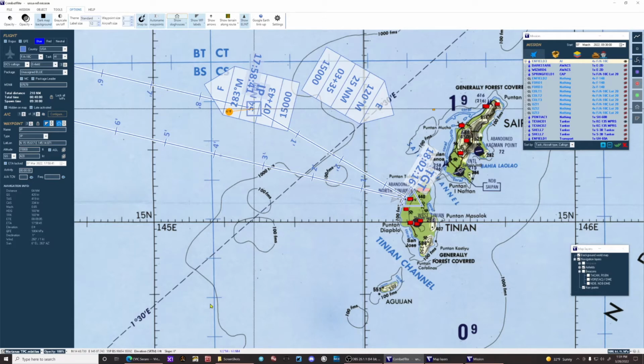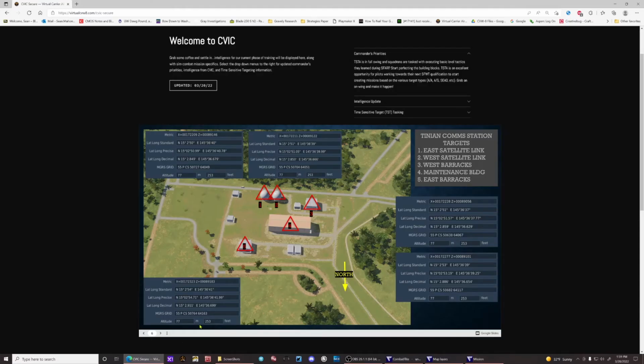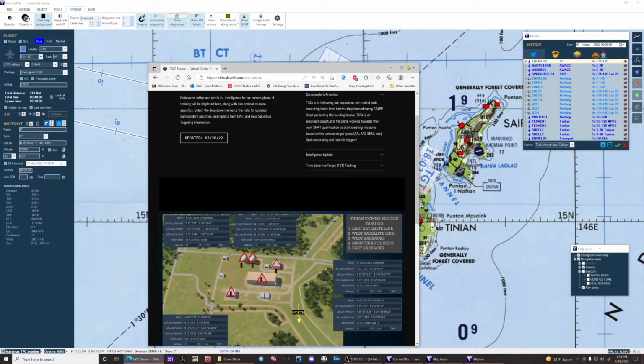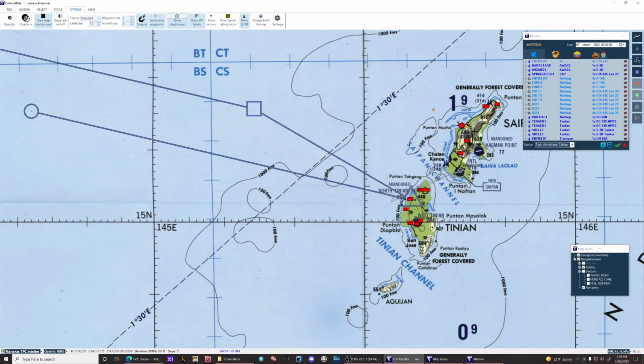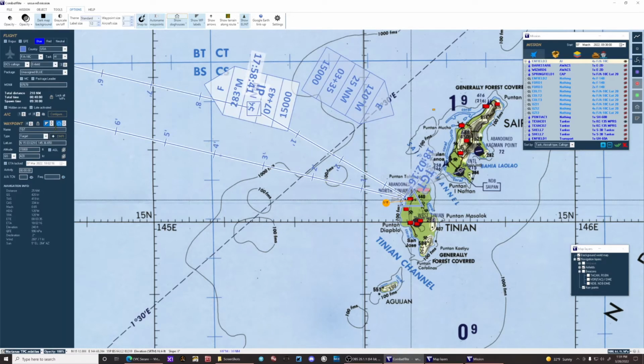Now, right now, the target waypoint is just dropped on top of this stuff, and we haven't really sweetened it up. So again, we want to go back to this, and I'm going to move it to a different screen so I can type it in. But if you come back to your Civic page and pull your target DMP, this is when we can start updating information. So select your target waypoint, and you know you've got it selected when it gives you information over here. Now, it defaults to degrees, minutes, decimal minutes, right? And that's fine. So you have to do all your planning in degrees, minutes, decimal minutes. The target information from DCS, I have in degrees, minutes, decimal minutes, so I can use that.